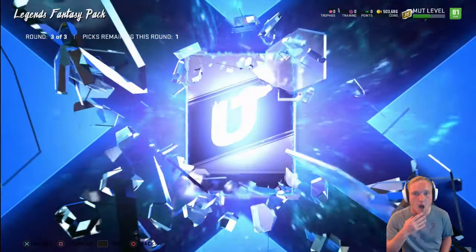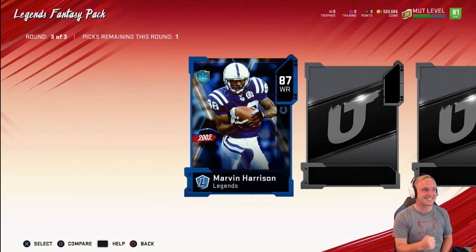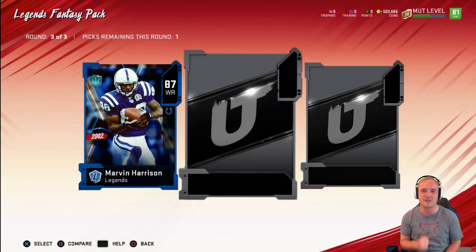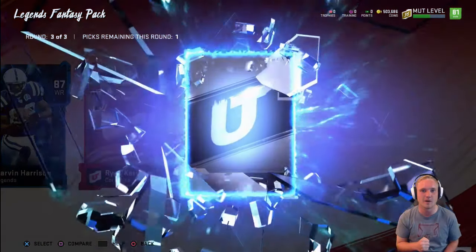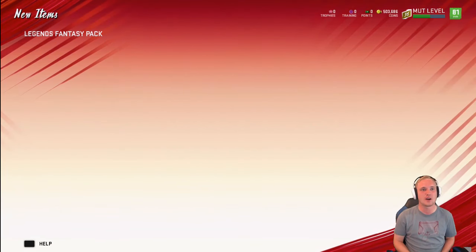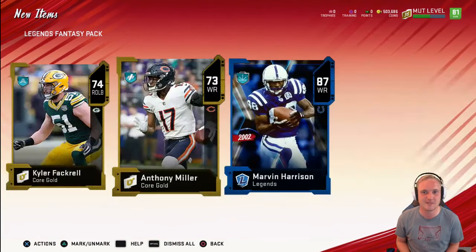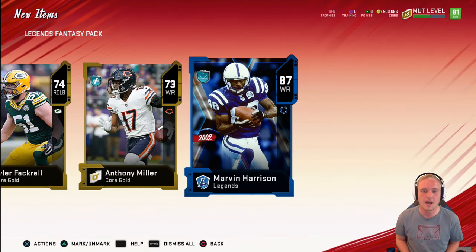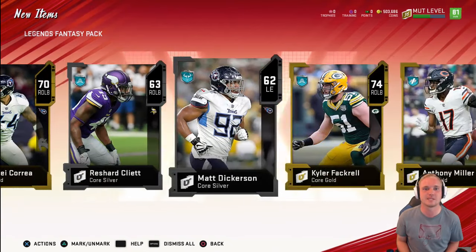Come on. Oh, 87 overall, Marvin Harrison. I thought that was going to be a full one. Holy cow, I thought that was going to be a full one. 87 Marvin Harrison is a good pull, though. And that's all we're going to get there. He's got to be going for like 70K. Not too bad. At least 60K, 70K, 80K. I don't know. Marvin Harrison, I'll take that. We need a receiver. Not too bad.